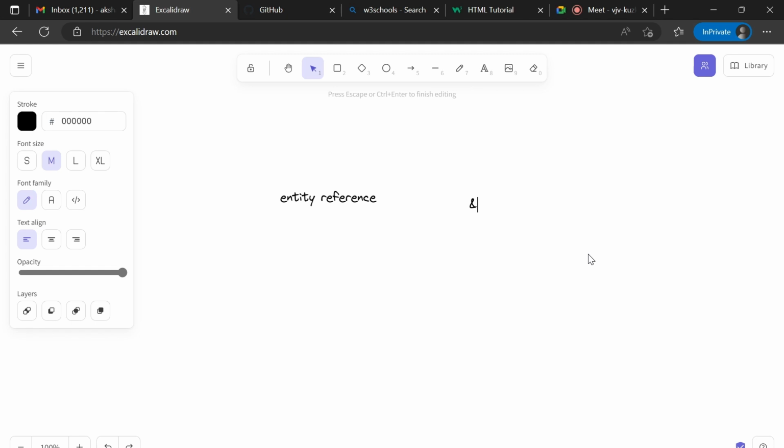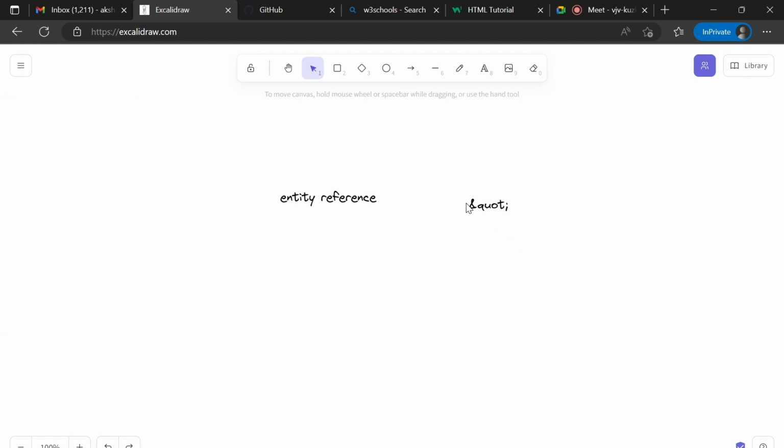If you want double quotes, we call that quote or quotation. So you put quot, and end these entity references with a semicolon, like GT semicolon or LT semicolon.